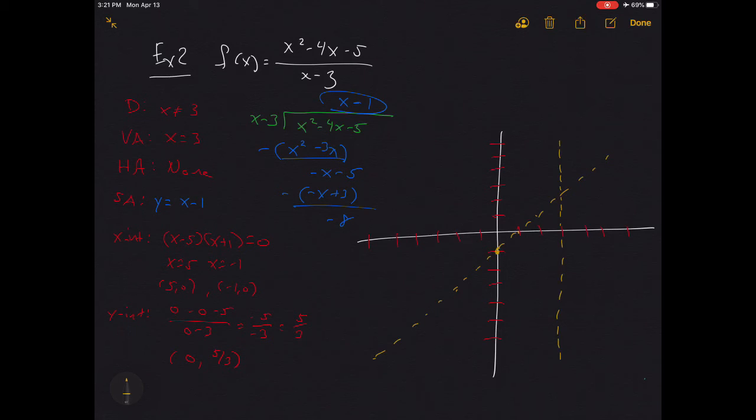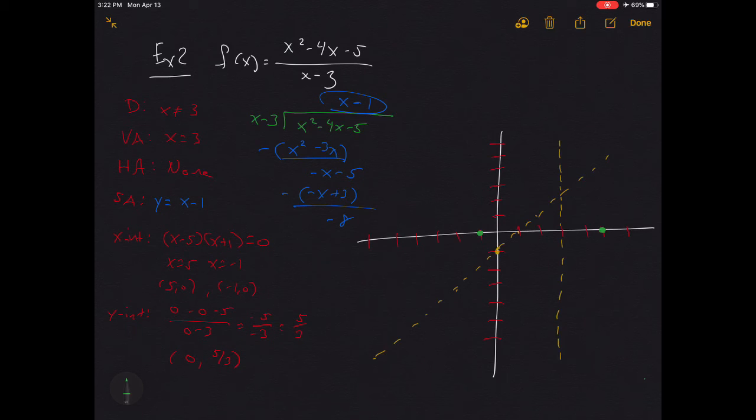Let's graph our intercepts if we have them. We do. We have several. So let's go ahead and make the graph green here. So we have an intercept at the point 5, 0, which is 1, 2, 3, 4, 5 to the right and 0 up. I have an intercept at -1, 0, which is 1 left and 0 up.